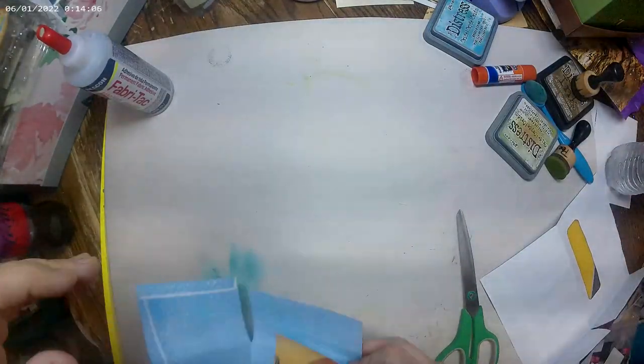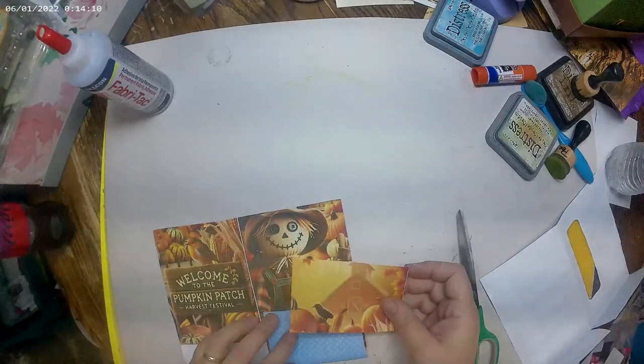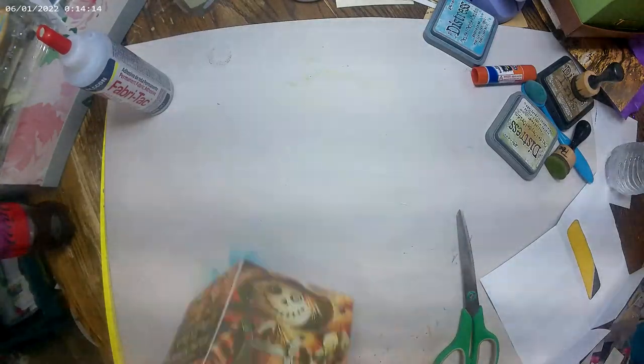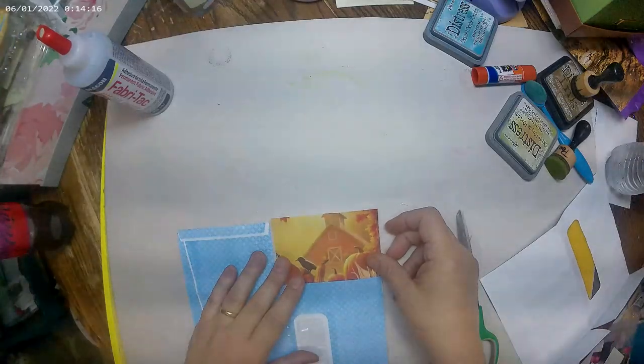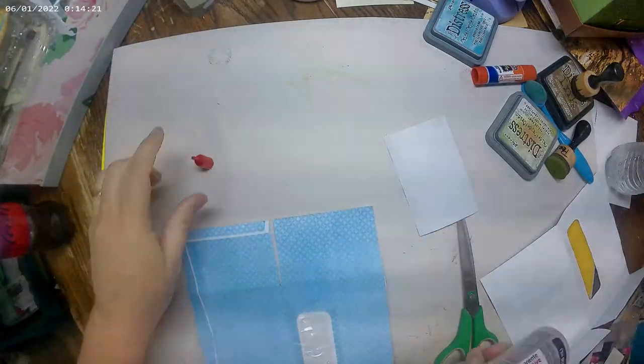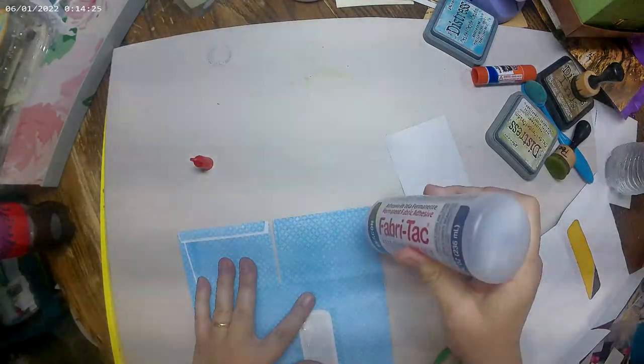All right. So we're going to just flip this over. Now, remember when you're doing this that if it's a directional image, it needs to go like this. So when you flip it over, it needs to be like this, right? So I'm going to cover.